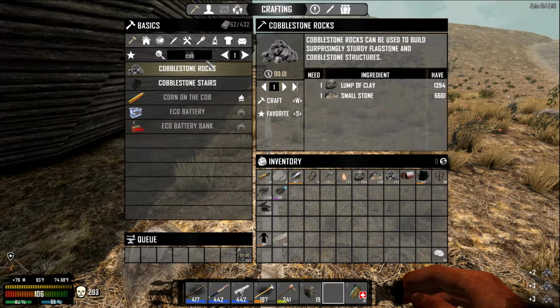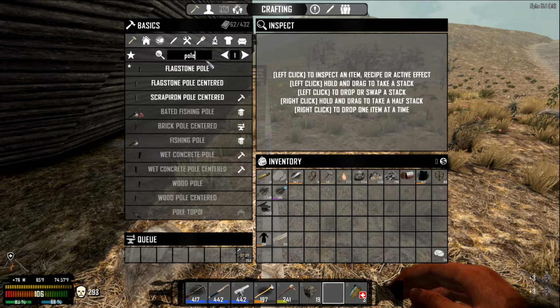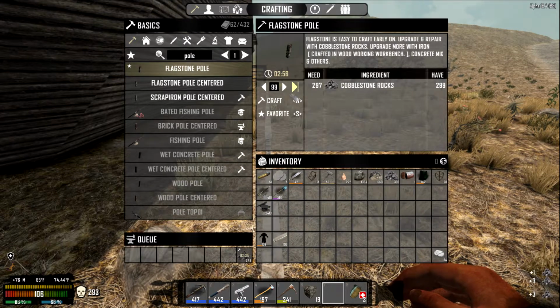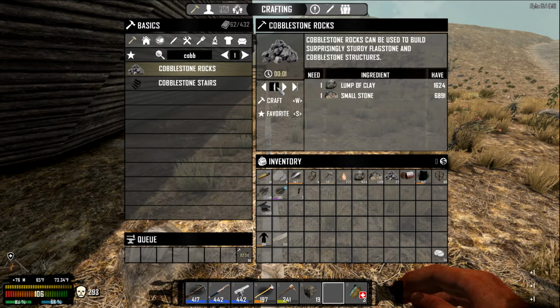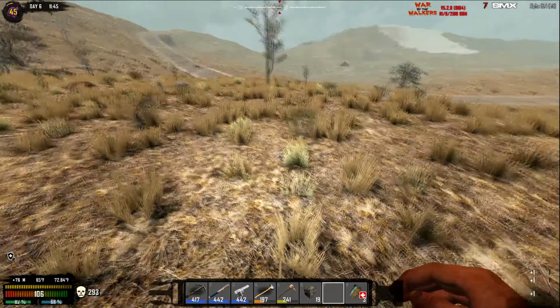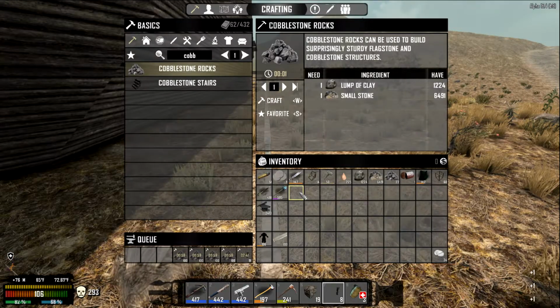Let's go. Pole. Lakestone pole. Craft. 99. Yeah, gonna need all of those. Might need to stop that. Get those going. Yeah. Cobblestone rocks happening. 100. Let's do it in lots of 100. Cool. Perfect.